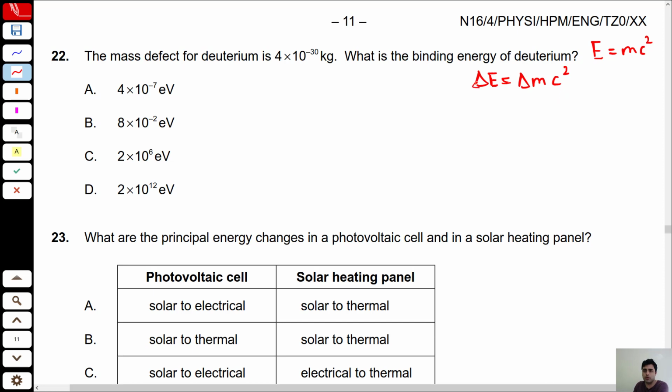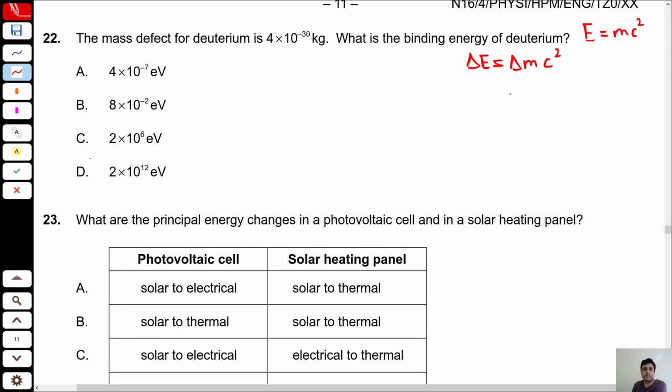Now this equation will give you everything in SI units. We also need to make sure that all the terms here are in SI units. So speed of light is in meters per second, mass is in kg, and that will give us energy in joules. Okay. Alright, so in this question, all of our options are in terms of electron volts, and electron volt is just a different unit of energy. So the SI unit for energy is joule, and electron volt and joule are both a form of energy, so they are actually interchangeable.